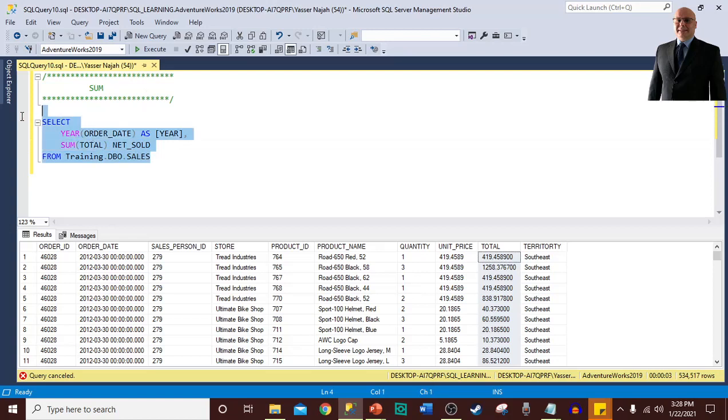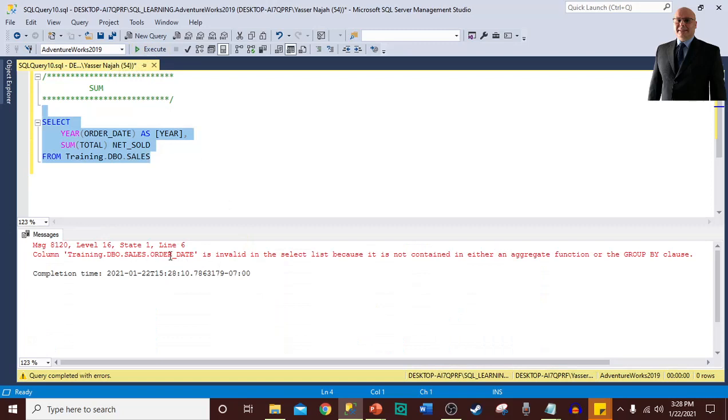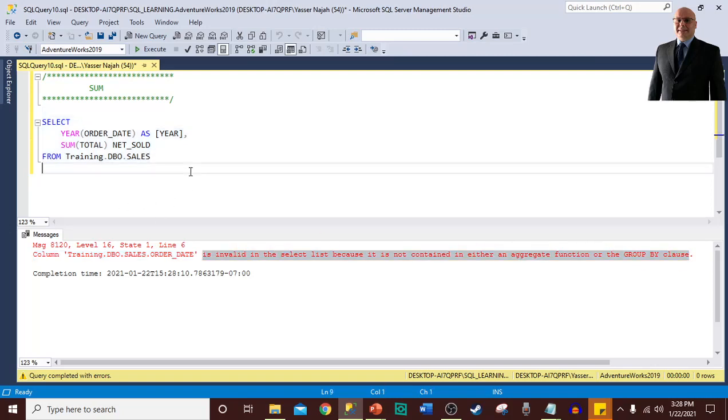Now, if I run this query, it will give me actually an error message here. It's going to tell me that the order date is invalid in the select list because it is not contained in either an aggregate function or the group by clause.